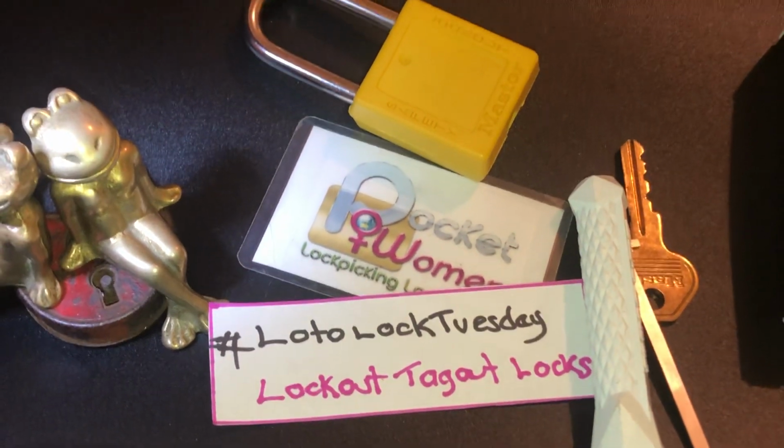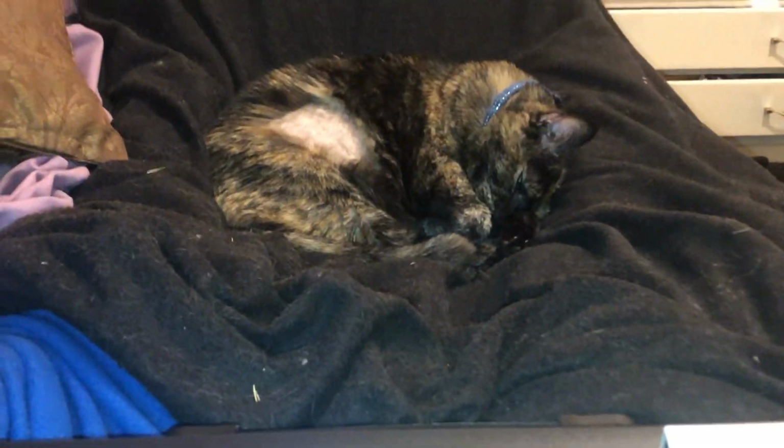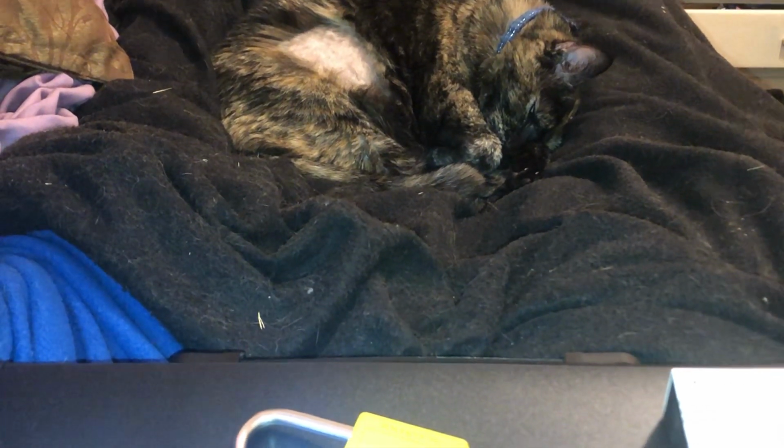I'm set up in my cat's room. This is my girl. She's trying to get to sleep while I'm doing this. She's pretty comfortable.